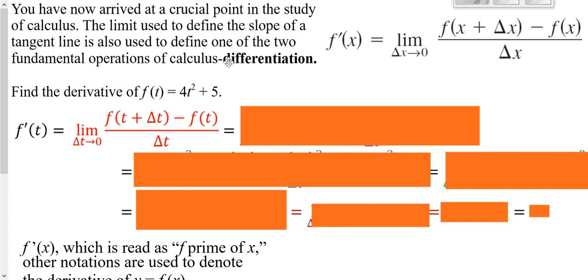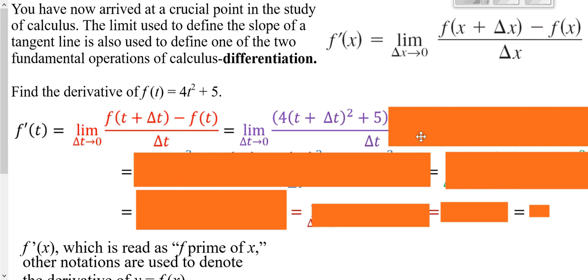Here we're starting the idea of differential calculus, or differentiation, which means you're really deriving something from your original function. That's what a derivative is: you're deriving something from your original function. Whether you use the normal limit as h approaches 0 of f of x plus h minus f of x all over h, or this idea with t and delta t, really it's the same thing.